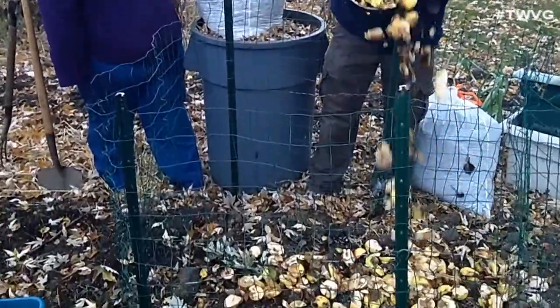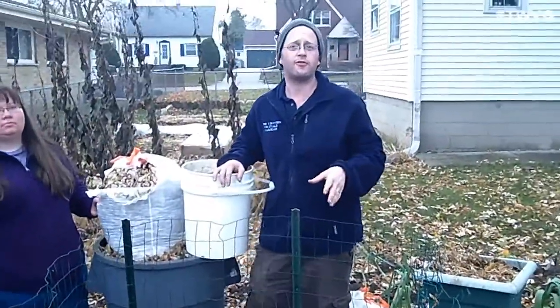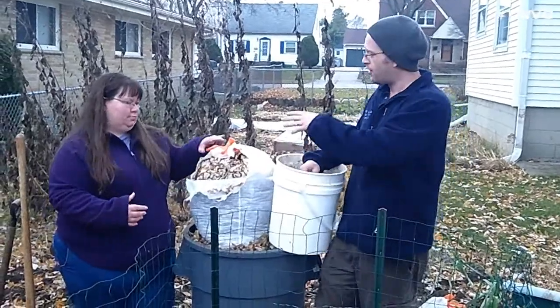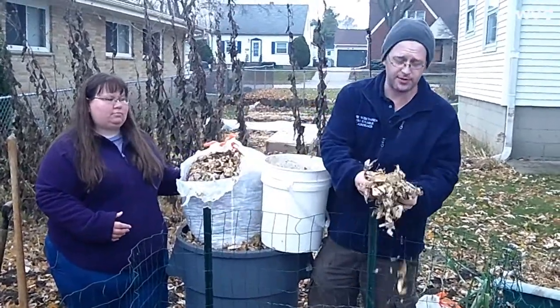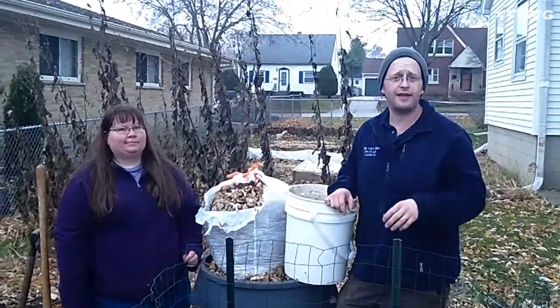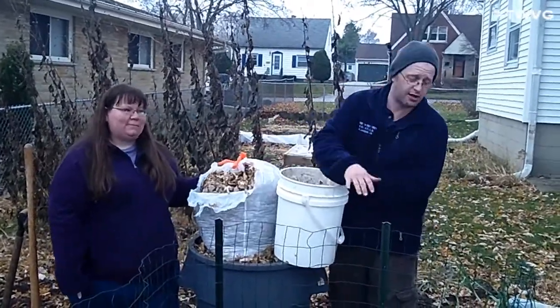Now in composting, you want to have a 50-50 ratio of carbons versus nitrogen. Nitrogen being the greens, or in this case the pears, and the carbon being anything brown. That could be newspaper or shredded paper, and if you do newspaper, you want to be sparing on that due to the ink content in it. So we're just going to do a layer of pears, layer of leaves, layer of pears.